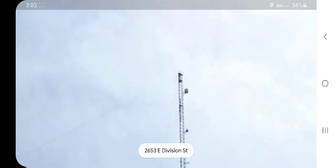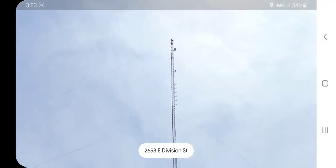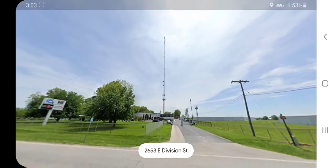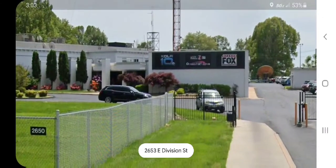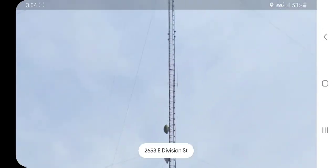This here is another markerless TV tower, and it also has no antenna on it like the others, unless that little thing in the middle of the top is a tiny antenna, which I don't know if it is or not. And I don't know if those are FM antennas. I'm not too sure, but I believe they may be. Even though I don't see anything for radios, all I see are TV channels. You can see there, that's all the TV channels that use this TV tower.